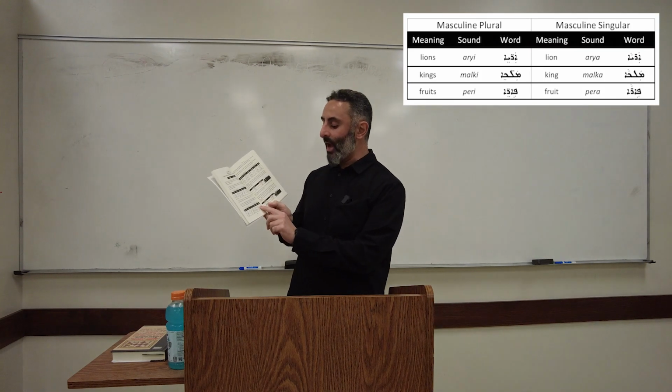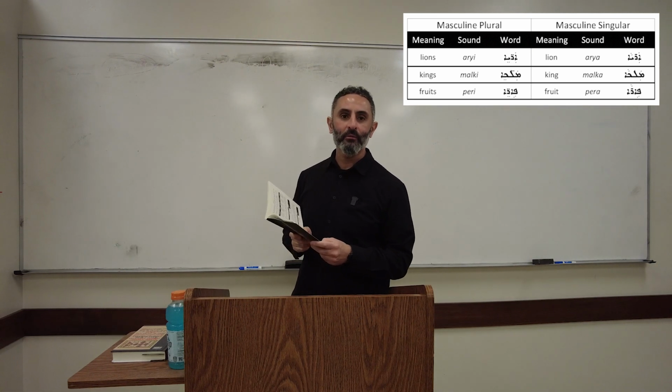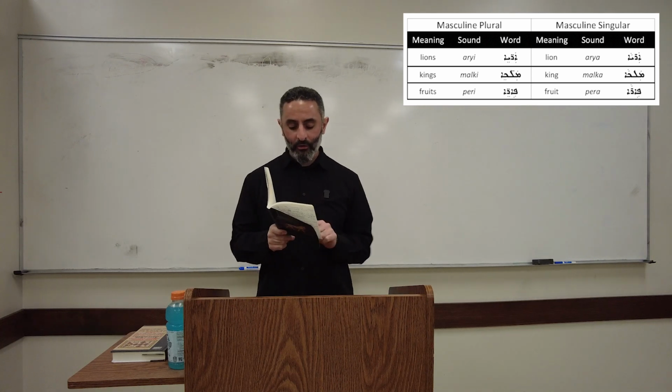You can also recognize plural nouns from their ending. So now, the way to recognize a masculine noun most often, not always, but most often, is an a at the end. The way to recognize a feminine noun is a ta at the end. Most often. Not always, but often enough to make it worth saying. Plural nouns, you can recognize, most of the time masculine plurals only change the ending from an a vowel to an I vowel. So if you want to say lion, go to the right on that chart. Everyone say arya. If you want to say lions, you say arye. Everyone say arye. Lions. So the a at the end turns into an I.